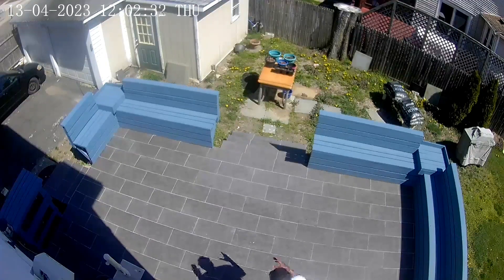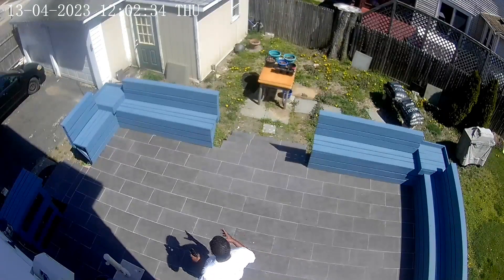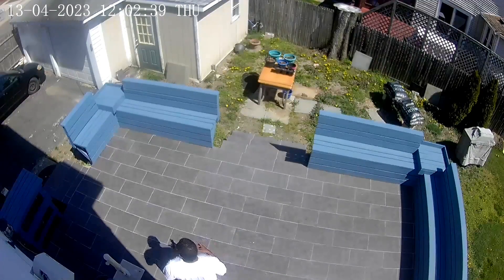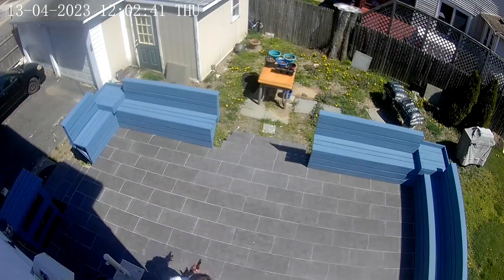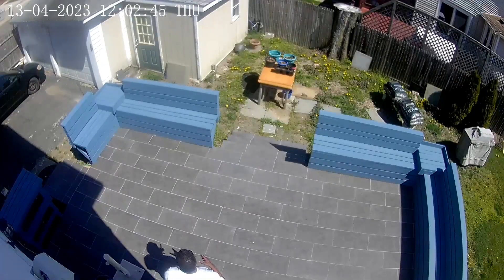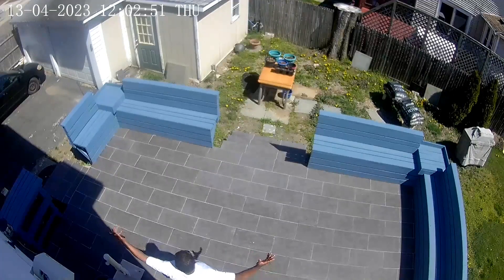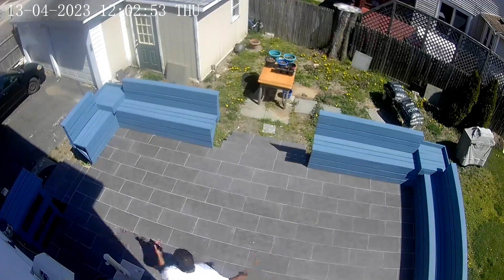Overall I'm pretty satisfied with this unit. It's very bright — right now in the daytime there's a lot of sun, so it's really good video. I'll see what it looks like at night. Syncing it with the router was a pain; I had to move the router a little bit to get it closer. But overall it's pretty good — it records pretty well. Anyway, hope this helps.